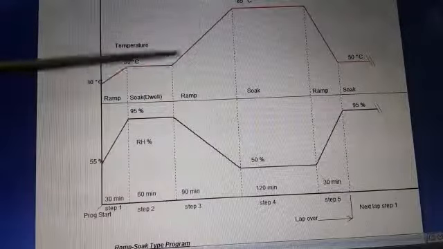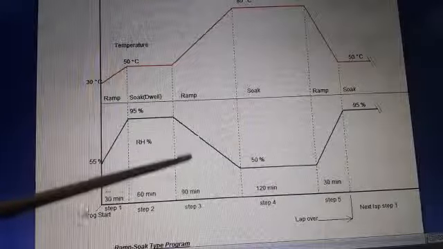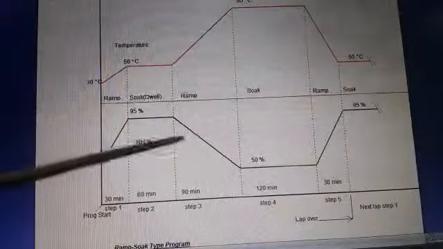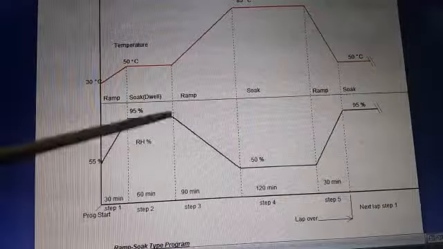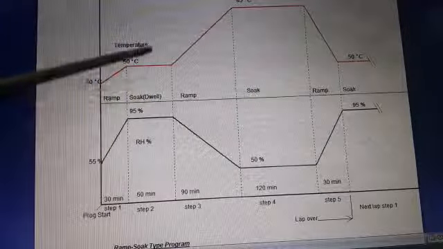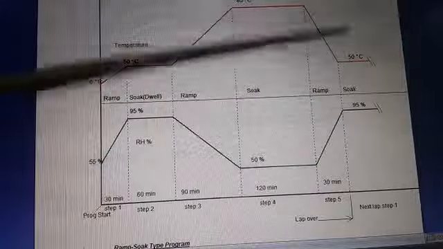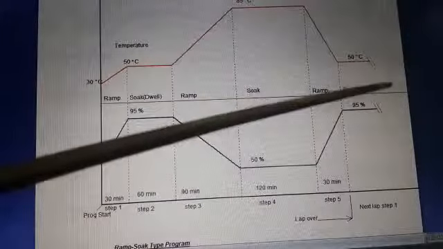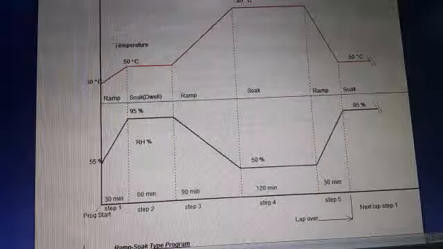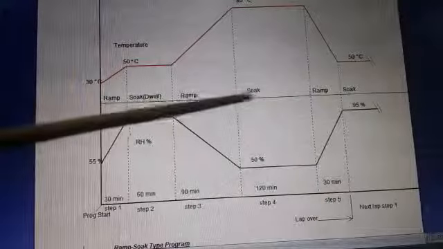In this time, this temperature should reach here, humidity should reach here. The controller itself calculates the rate required and provides the traveling set points around which the control takes place. So this is the ramp soak type of program. After the end of this, if there are a number of repeats, the cycle repeats. Let's say the number of laps is set to 9. This type of program runs 9 times and then the batch ends. If it is set to 1, the batch ends here itself.